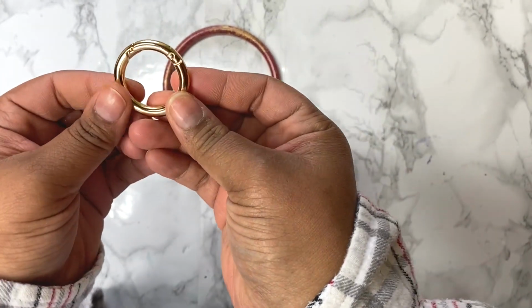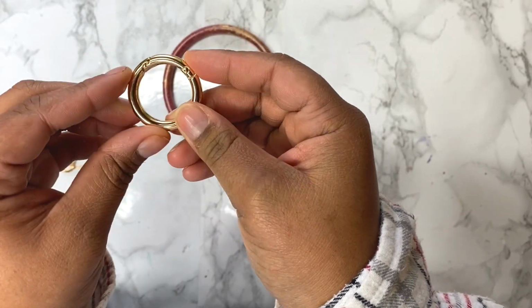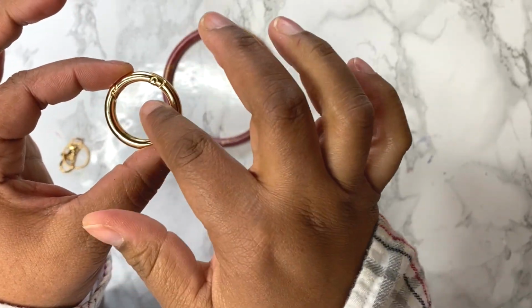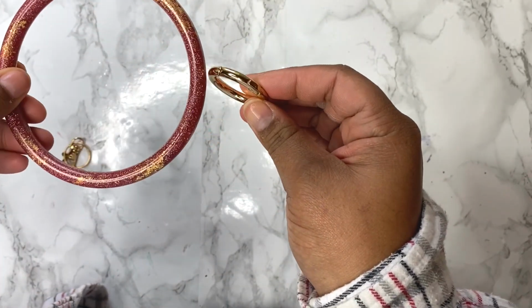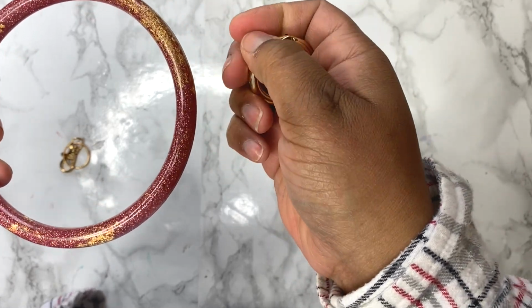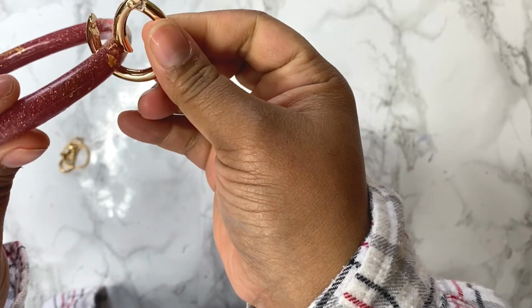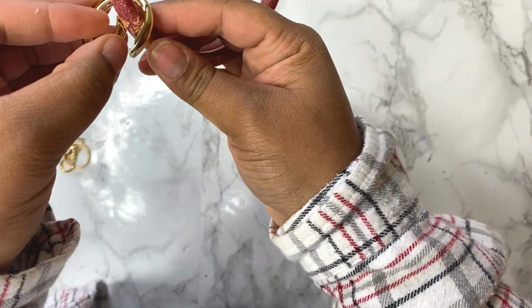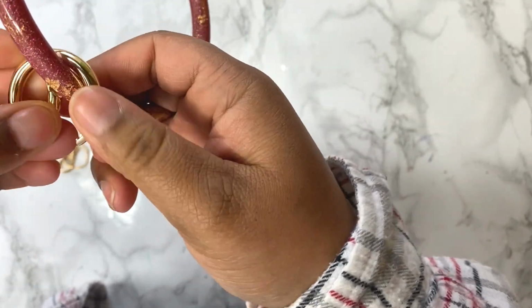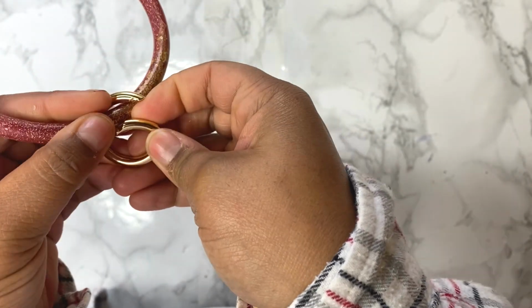But I found these on Amazon. They're like little lobster claw things, and I believe this is 1 inch in the center and 1.5 inch all together. And literally, you just push this in, and it is a little bit of a close fit, but once you start twisting it a little bit and I push that down, I'll push it down a little bit more and twist it, and it'll usually, boop, pop right on.